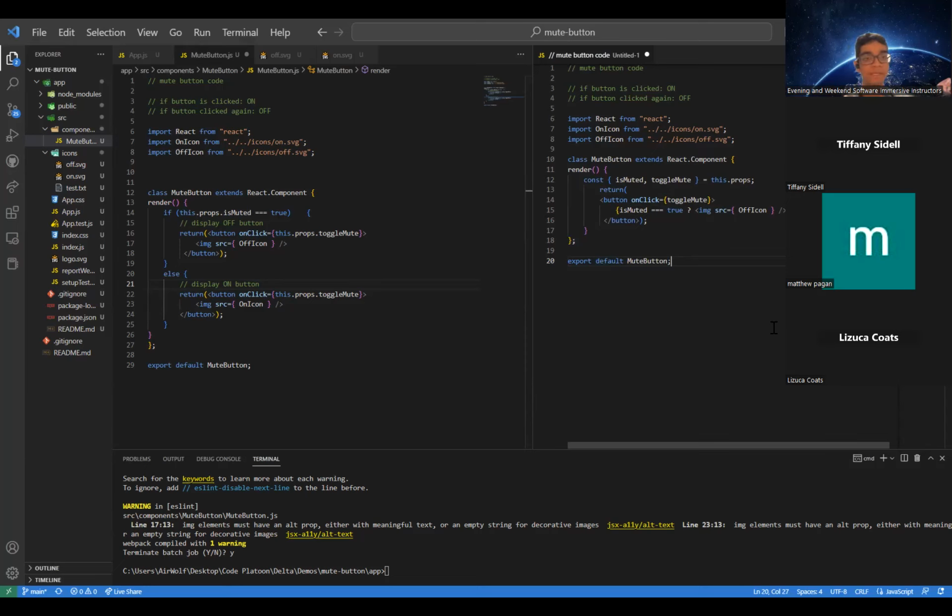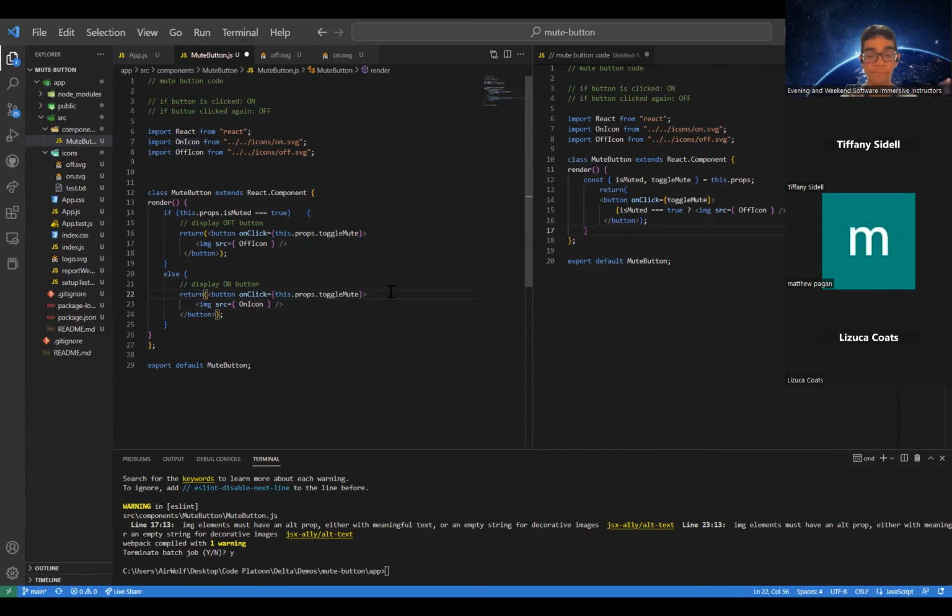B, we aren't repeating this.props or the image source a bunch of times. Instead, we have pulled our props into individual variables that can be reused on their own. And we've taken this really clunky looking if-else statement that reuses return and button and image source into a nice, quick, simple ternary that is embedded within our return statement.